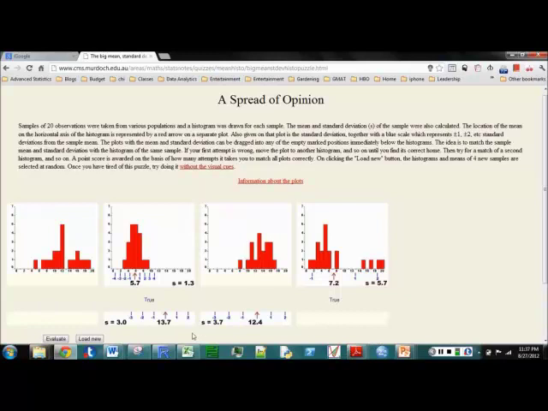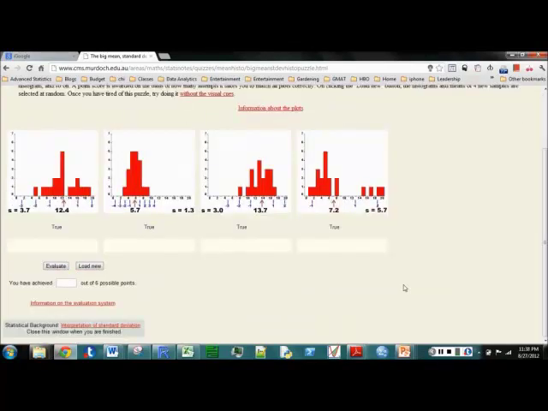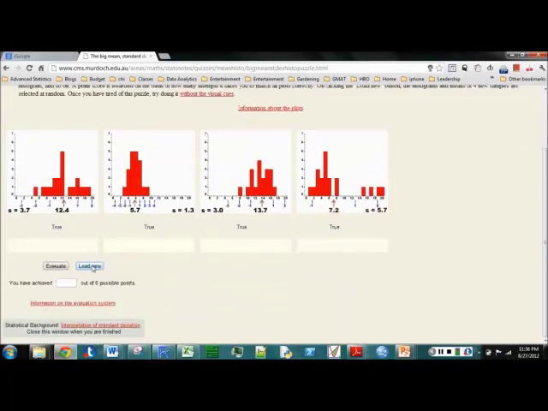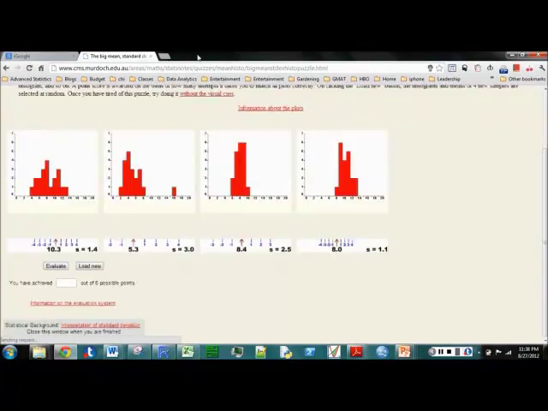And then the other two, this one will be a little tougher. So means are 12.4 and 13.7, and the standard deviations aren't that different. But it looks to me like the one over here has a little lower mean and just slightly more of a spread, and then I can move over here. Okay. Well, anyway, you ought to go on to this website, and you can do as many of these as you want to. Maybe I'll just do one more here.